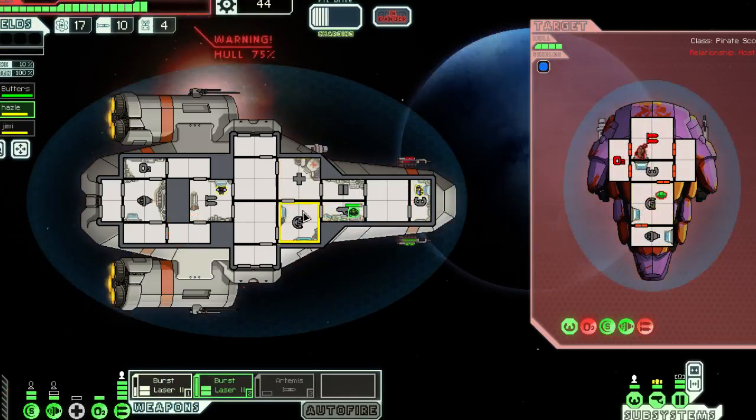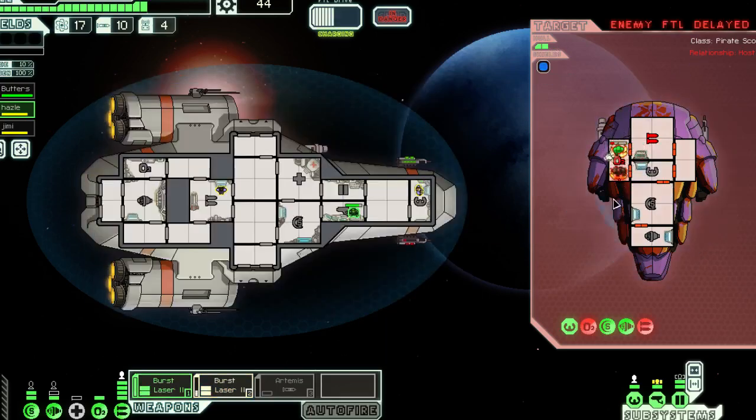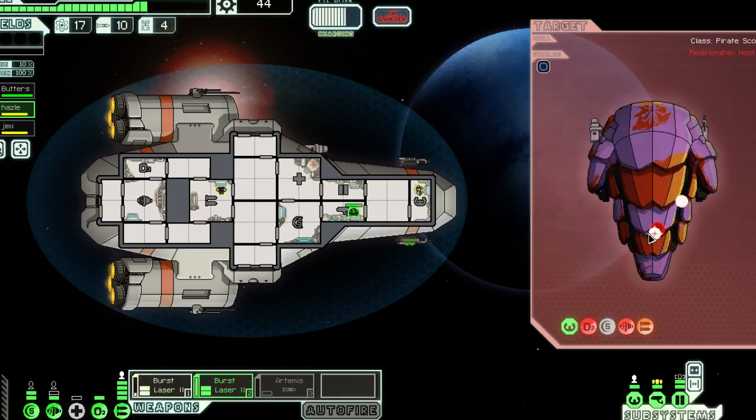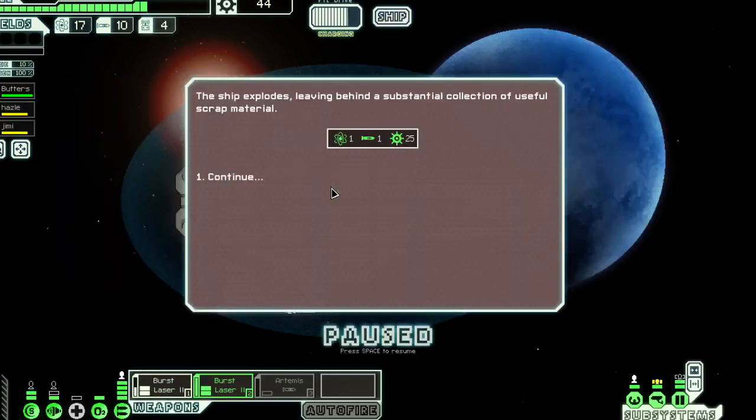Alright. I'm actually gonna let them see how this one works out. Oh, they're attempting to run away. That's cute. Running out of oxygen, though. That's a darn shame. Suffocation's like one of the worst ways to go. Blowing up's not fun either. Ship explodes, leaving behind more materials. Yay.